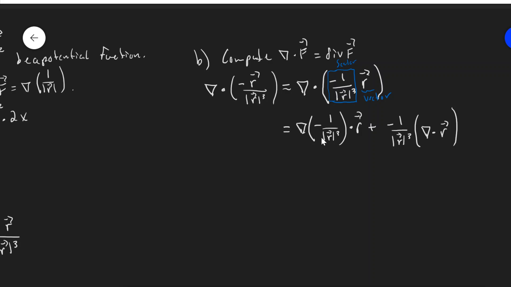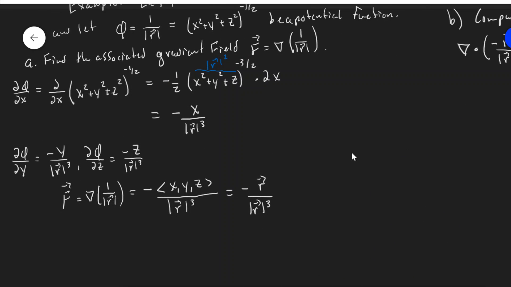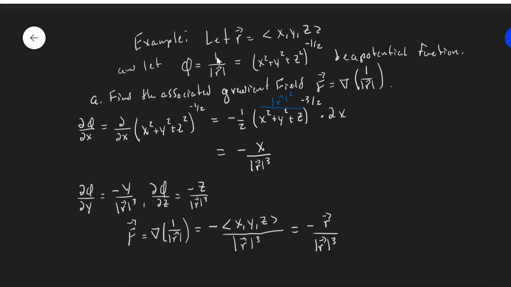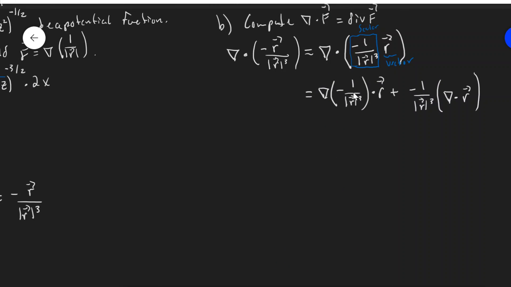So here I'm computing something similar as what I computed over in part A. I'm computing the gradient of a function, a scalar function that's negative 1 over magnitude of R to some power. Here it was to the 1, phi was just 1 over magnitude R. Here it's negative of that. So I'm going to skip a little bit of steps here in computing this, because it's very similar to the last computation. I really just want to use the product rule here.